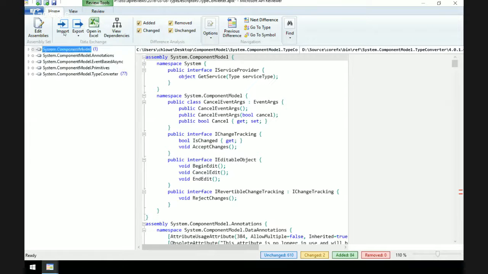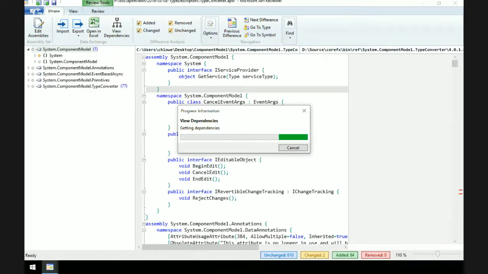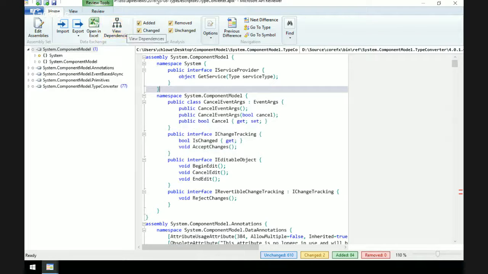So does component model depend on primitives or the other way? Component model existed before we even had primitives. Primitives was added as part of the work for doing type descriptors, so it's brand new. So component model does not depend on primitives today, and nor does primitives depend on component model. I think they're kind of disjointed. Okay, that's actually good. The names are a bit unfortunate, but can you see what else is in primitives? There's a bunch of interfaces.